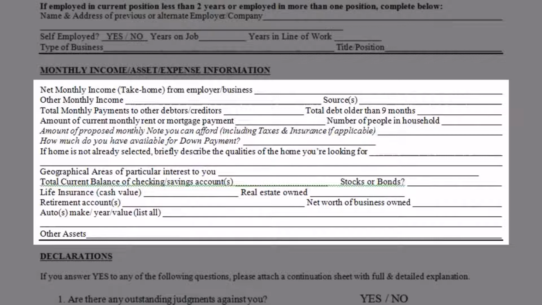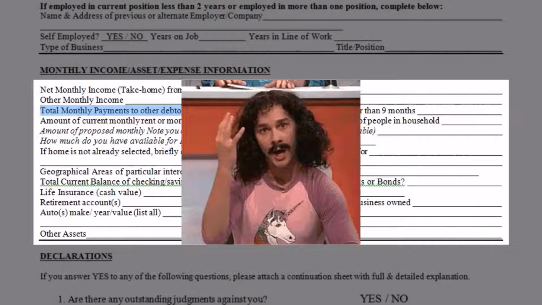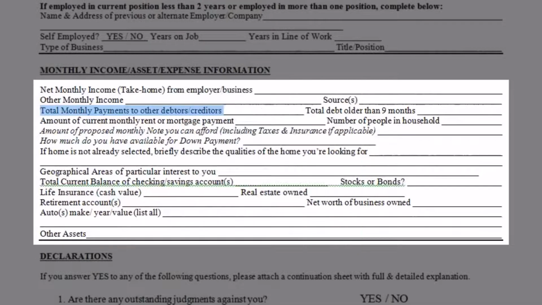Okay, and the source obviously is important, if it's a child support payment or alimony or whatever it is. Total monthly payments to other debtors or creditors, and you explain to them simply, it's just company policy, and those are magic words, by the way. It's just company policy. That way you're not the bad guy, it's your company. It's just company policy that we have to make sure that everybody who is in our properties has a certain debt to income ratio. It's the same when you fill out an application for a mortgage.